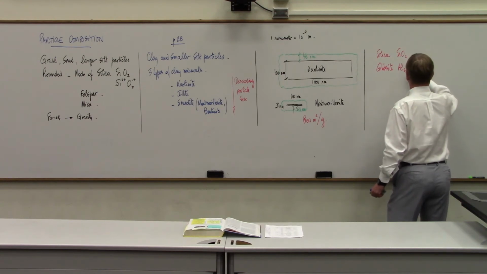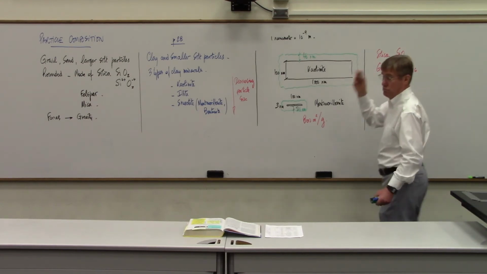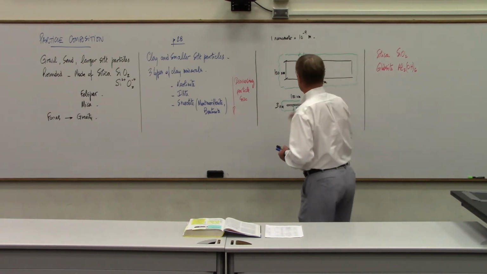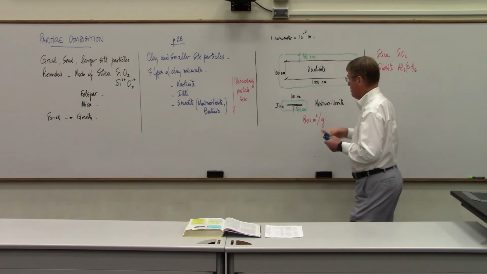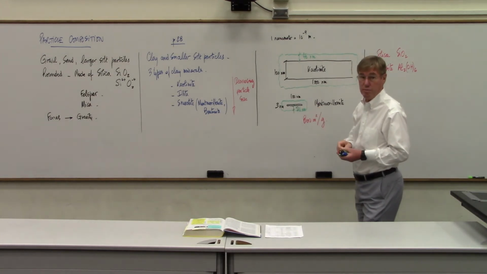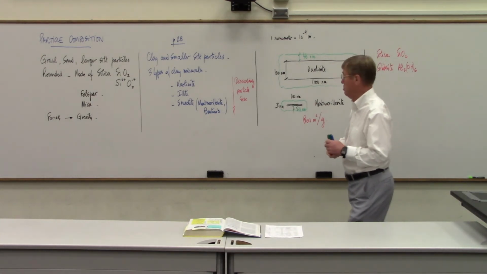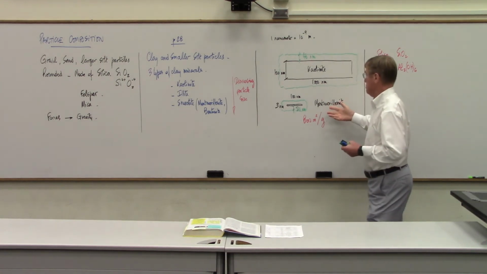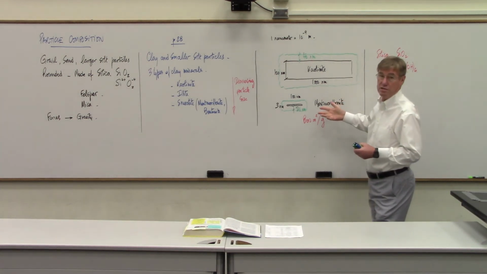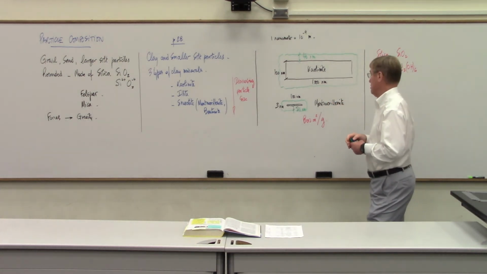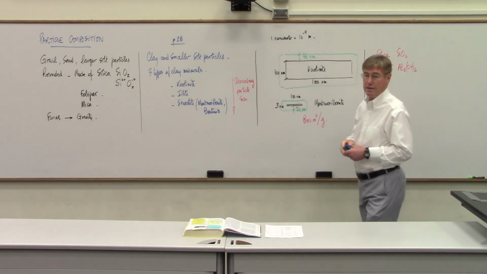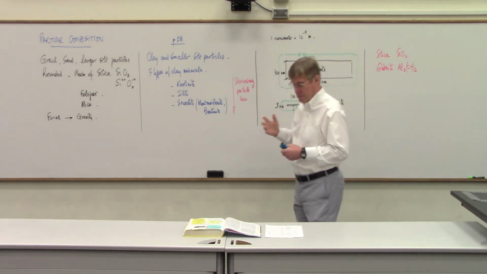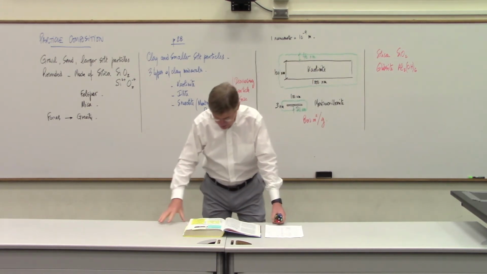Al2OH6. So you don't have to know that stuff, but it's important. You do have to know the order of magnitude of the scale of those particles. So a short question on the midterm could be, what's the typical size of a Montmorillonite particle? So you say 5 by 100 or something like that. So that by itself is important.